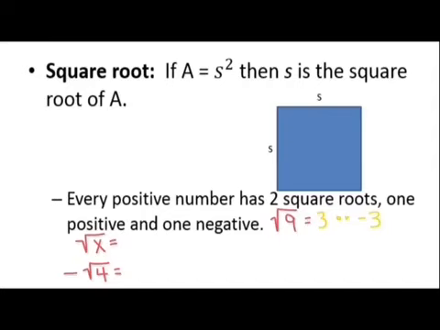Then looking at a variable, if we have the square root of x, that's the same thing as the square root of x, or the negative square root of x. And be mindful of where negatives are, because in this next example, we have the square root of 4 but with a negative in front. That means we have the square root of 4, which is 2, and the negative applies to the front of that, so the answer is negative 2.